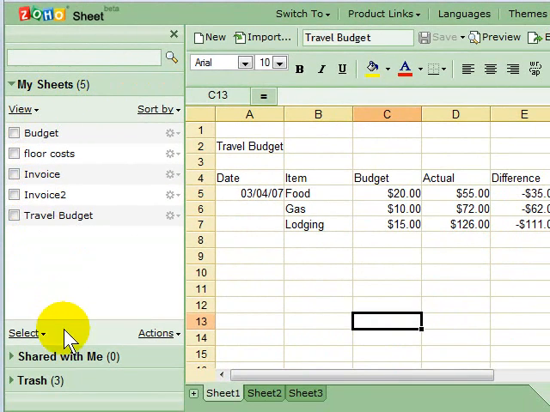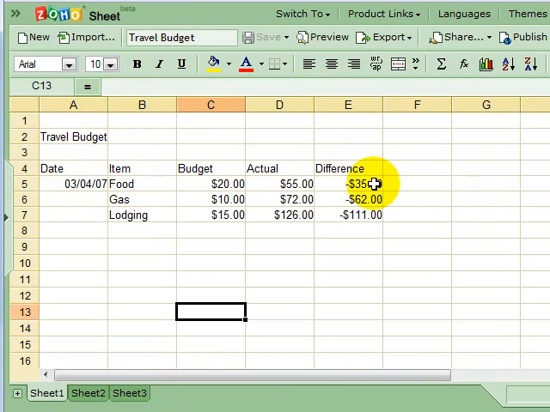Last week we showed you how Zoho brings up your My Documents, so to speak, or My Sheets, or My Word Processing Documents, depending on what application you're in. Over here on the left, you can click and open any one of your documents. I already have one that I created here and opened up for you, so you don't have to watch me type. If you don't want this little thing showing all the time, click the little X up here in the right-hand corner of this box. It'll close, and you'll get a full screen of your application.